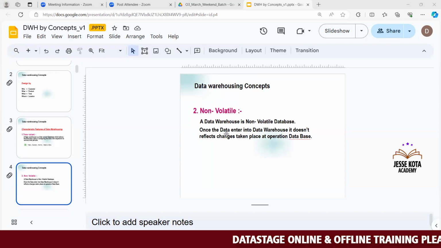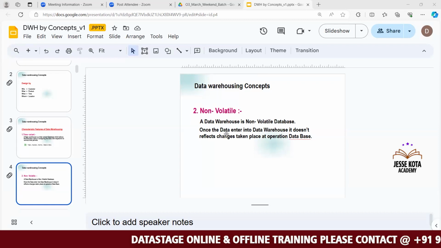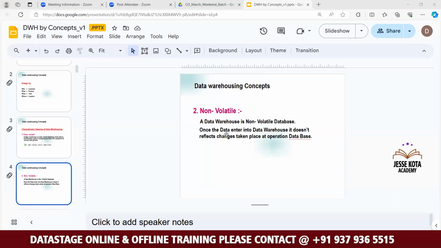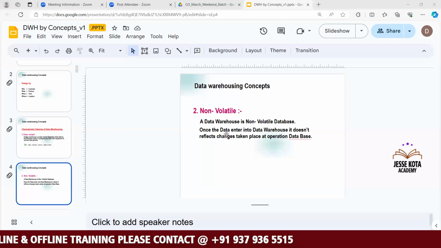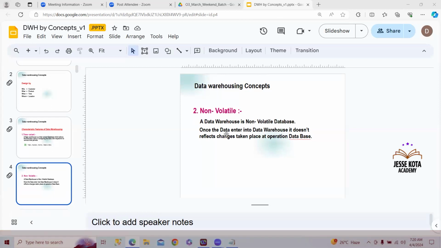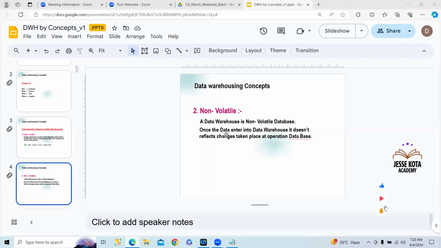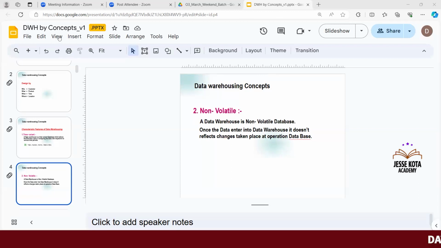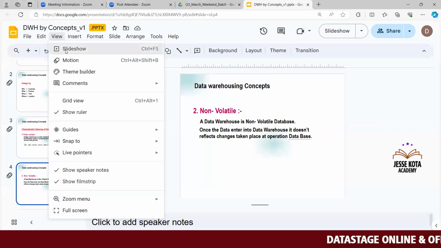If some wrong data is populated and you want to make changes, then what is the approach? We have to delete the data. Only the DBA has the authority to perform actions on the database. They will create one batch ID, and with those credentials we can perform DML operations and rerun the process so that the updated, clean data will be reloaded again. Once the data is entered into the warehouse, we cannot make any changes. This is another characteristic feature of a data warehouse.